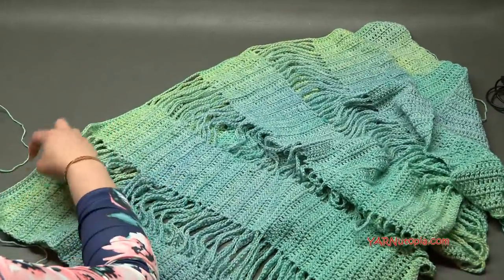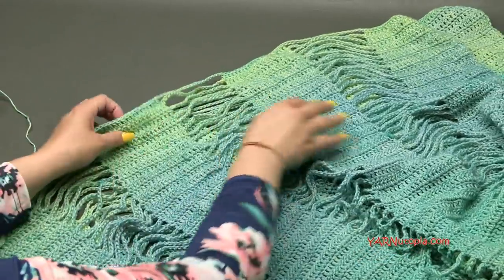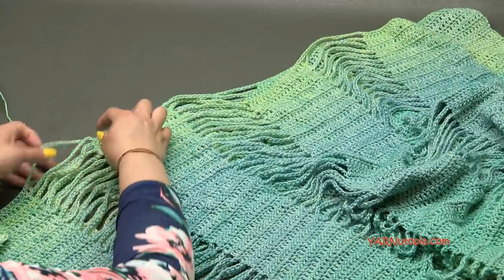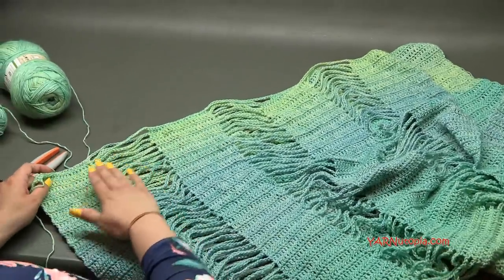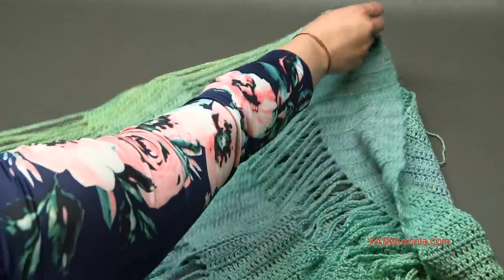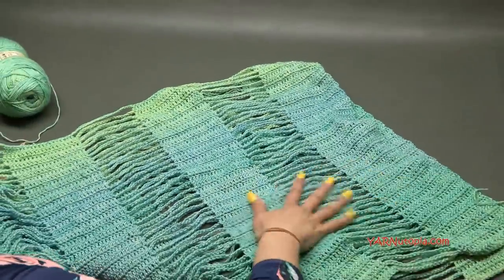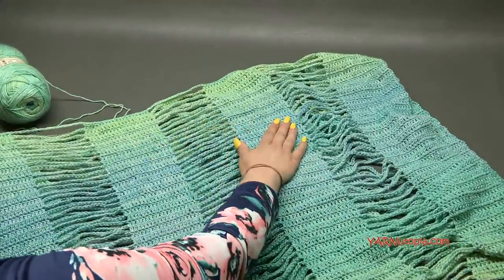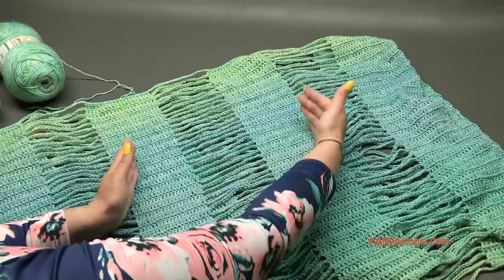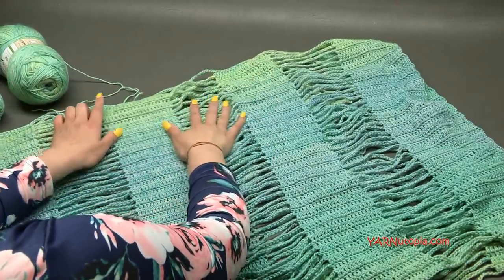Okay, so we're just going to line this up. And what we're going to do is only sew it together, these first two sections. So you can see 1, 2, 3, 4, 5, 6, 7 sections, okay? So we have 7 sections total. We are going to leave the middle 3 sections, this section, and this section, the 3 center sections, unsewn. Okay, so that's going to be our neck hole.